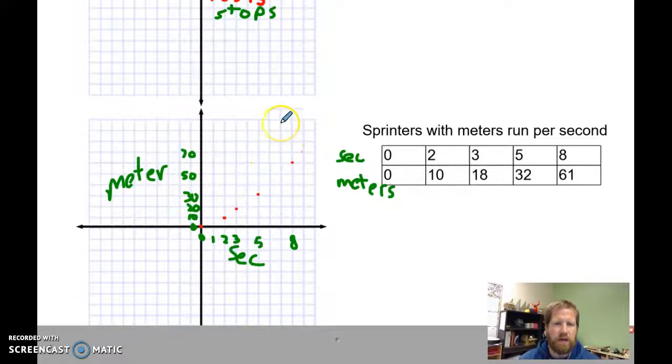to decide whether this should be a continuous or a discrete graph. If I'm thinking about it, a sprinter is running, so they're going to be moving the whole time. At 1 second, they're going to be at a different place than either 0 seconds or 2 seconds. So this should be a continuous graph where I can draw my lines to connect my dots, and I've got my curve. And we can see that as the runner is going, they're picking up speed, and they're making pretty good time.